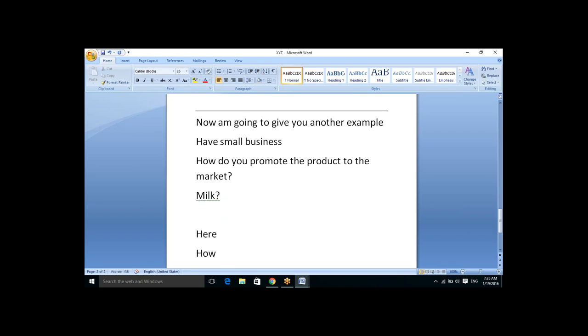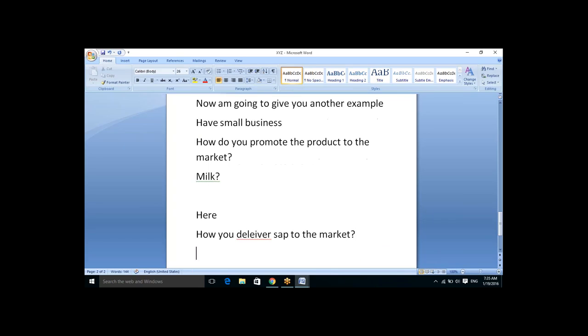here, how do you deliver SAP to the market? That is the question. See, there are two types. Otherwise, you can also call them types of projects, or delivery of SAP.